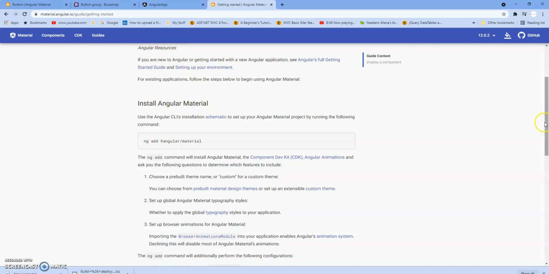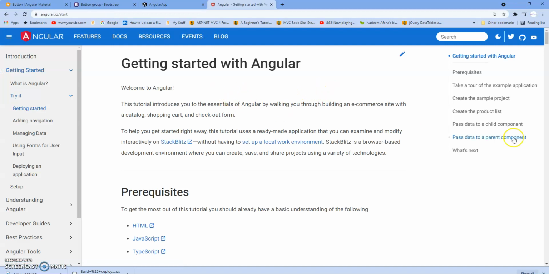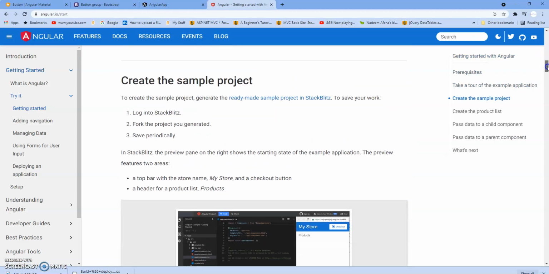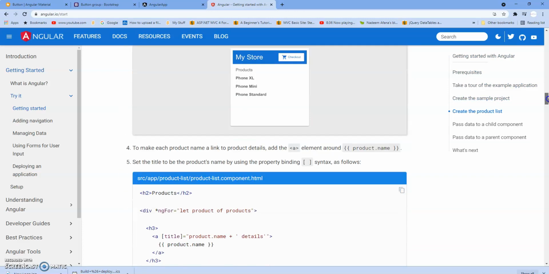First let's see what it says here: if you are new to Angular or getting started with a new Angular application, see the Angular getting started page. So let's click on that. Here you will see a number of options, like creating a sample project.